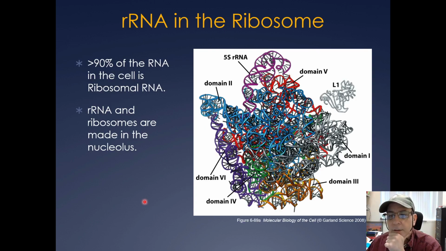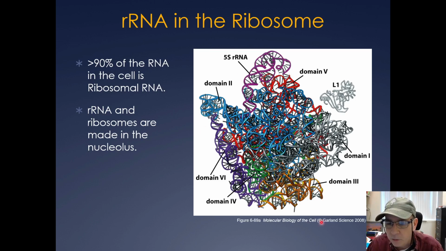Now here's what all the RNA in a ribosome looks like, and greater than 90% of all the RNA in a cell is actually ribosomal RNA, and you can see here the network and the sort of tertiary structure of all of the RNA folded up upon itself. There's different domains. You don't necessarily have to know that, just know that there's different domains. And here's one of the ribosomal proteins, L1. But as we covered last time, the ribosomes are made in the nucleolus, whereas the ribosomal RNA is made when all of the chromosomes with the ribosomal DNA sequences sort of come together.